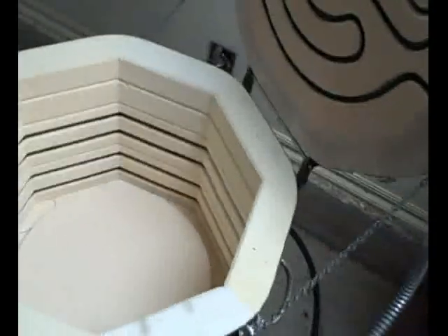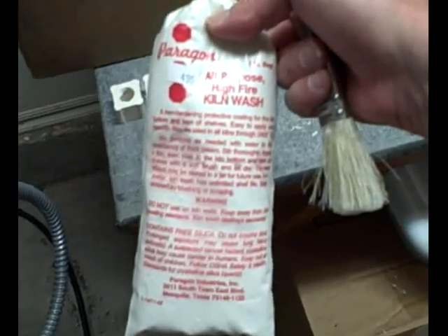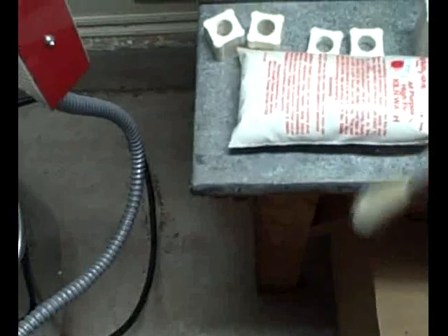In order to protect the fire brick — which is very soft and very porous — I don't put stuff directly on the floor. I have a ceramic shelf sitting on a half-inch kiln post, so it's roughly a half inch off the bottom floor of the kiln, and that's what I put my pieces on. That protects the fire brick. The kiln shelf also has a protective coating called kiln wash — it's just a powder. This is Paragon High Fire Kiln Wash. You mix it with water, paint it onto the shelf with a paintbrush very thinly, let each coat dry, and put on a second coat. Three or four coats is generally enough.